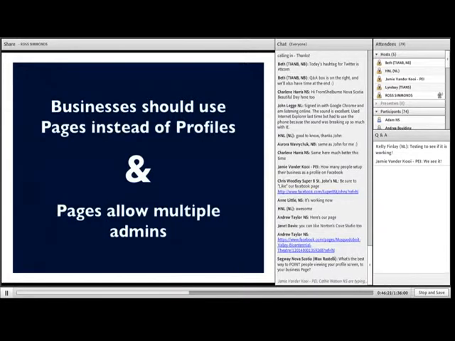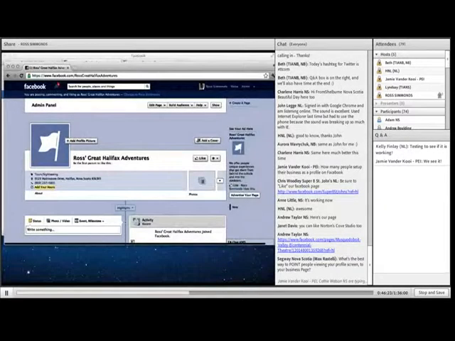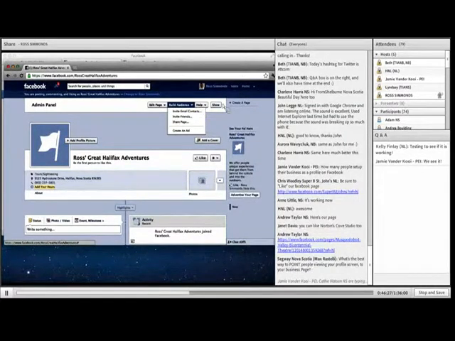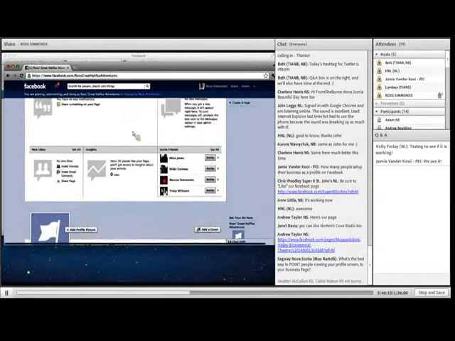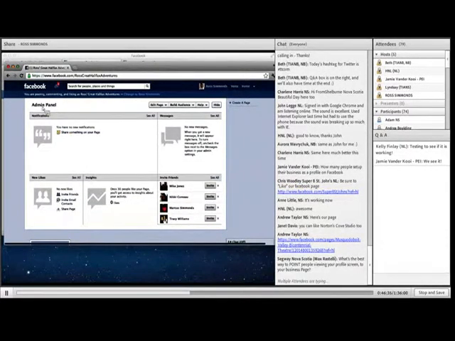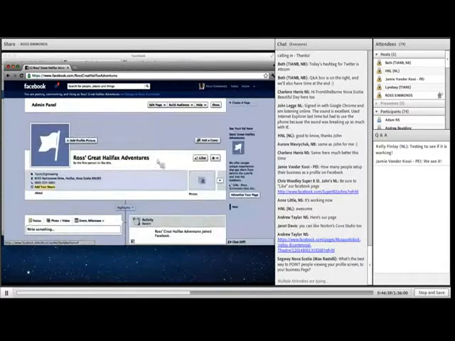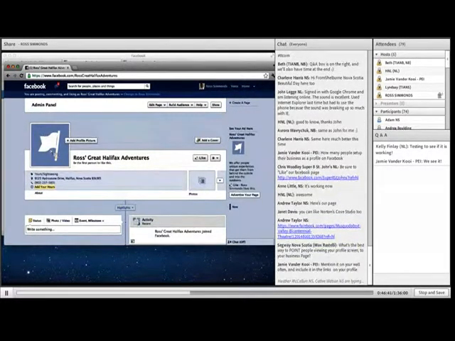So how do you do that? I will show you that right now. If I wanted to add people as an admin on this Facebook page that I created here, I would go into something called an admin panel, and this is what shows up as timeline. So I'll slow down quickly. You have your profile picture here, you have your cover photo, and then there will be a little button up at the top that says show.